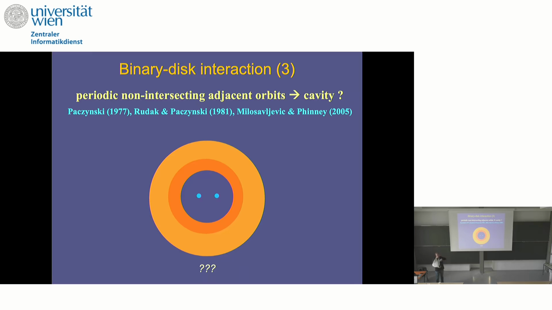If you have a massless test particle, it will happily circulate. It will not be an exact circle, because it will be deformed, but it will be going around. If you put a test particle anywhere here, it's going to go berserk. There are no stable orbits. They'll be ejected. And within one orbit of the binary, they'll be ejected. That was the cartoon picture. But if the binary cannot accept gas, and the gas is flowing in from larger radii, there will be some pileup here. That was the idea.